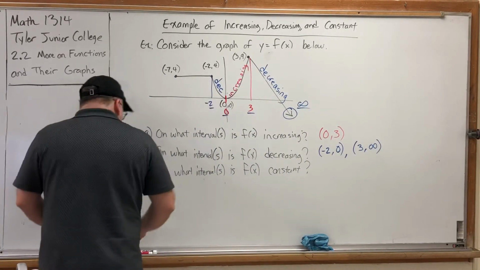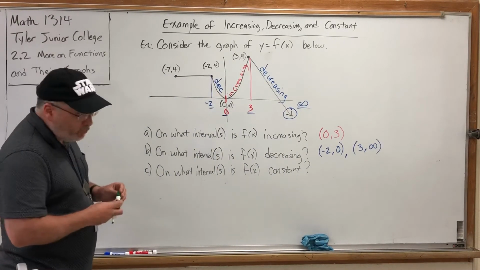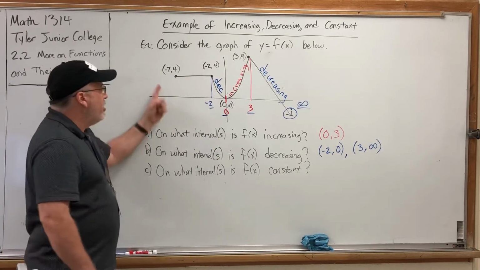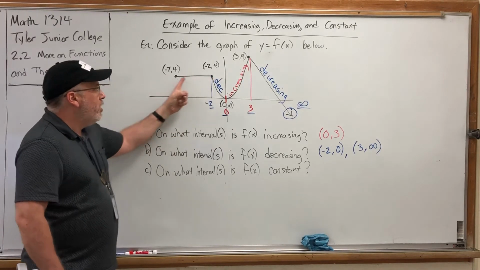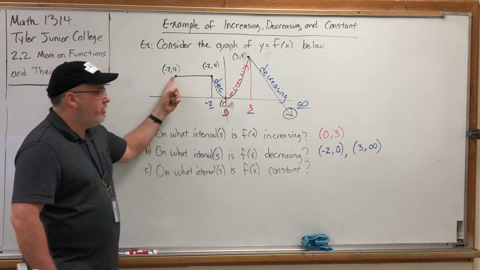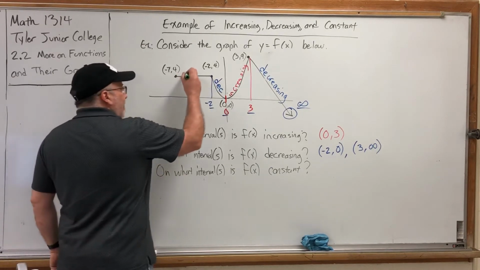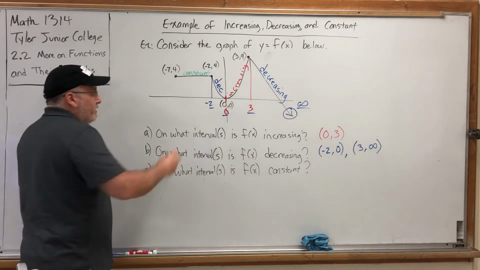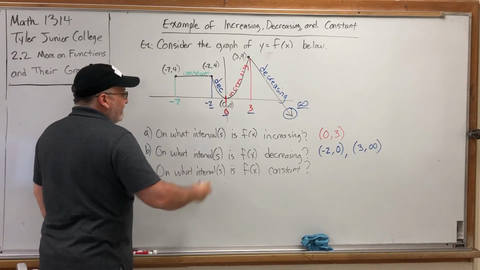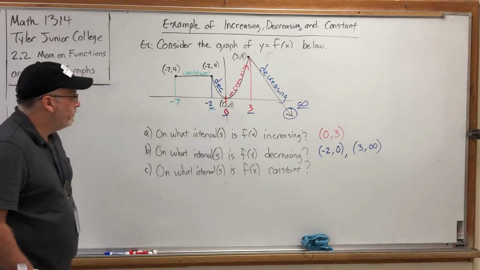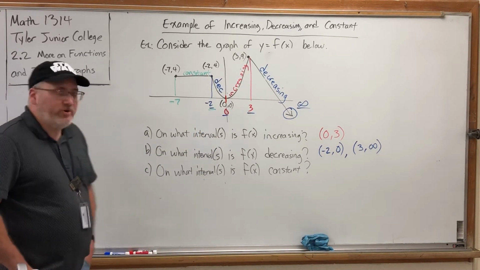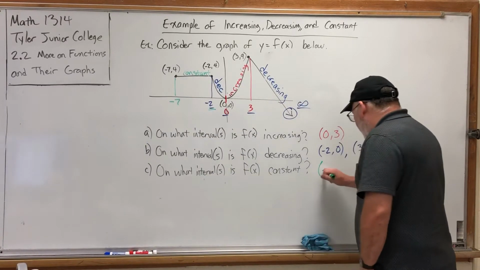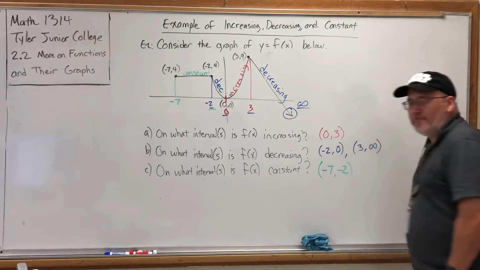There's only one portion of the graph we haven't described yet, and that's the first portion, because that portion, being a horizontal line, is where the graph is constant. All of the y values remain the same over here. In fact, all of the y values here are 4. So the beginning portion of the graph is constant. This graph begins being constant at -7 and ends being constant at -2. So what's the interval over which it's constant? -7 to -2, in an open interval, so both have parentheses.